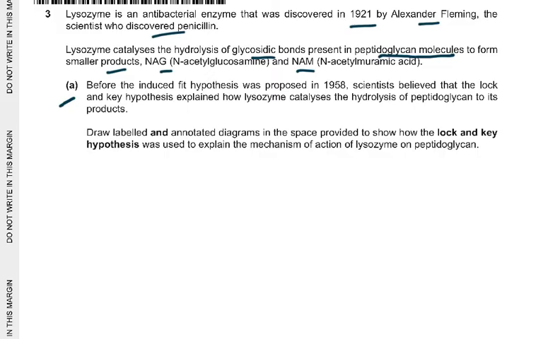Part A says, before the induced fit hypothesis was proposed in 1958, scientists believed that the lock and key hypothesis explained how lysozyme catalyzes the hydrolysis of peptidoglycan to its products. Draw labeled and annotated diagrams in the space provided to show how the lock and key hypothesis was used to explain the mechanism of action of lysozyme on peptidoglycan.